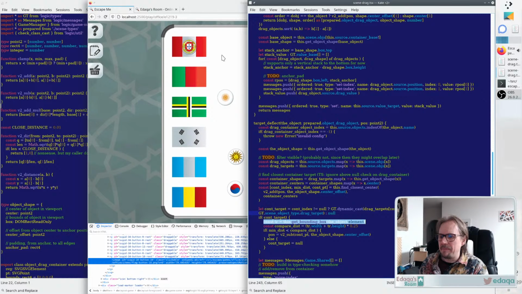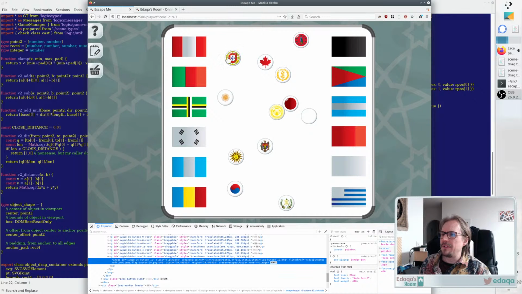And I get the bounds of my element now, and I compare the distance between the two. I'm doing something very rough here, using the width and the height. And this is the minimum distance. So if I take the width plus the height and a quarter of that, if I'm that close to the target, then I'm going to snap into place. This is just something that I played with visually that makes sense. And I'll probably have to adjust it somewhere if I do other shapes.